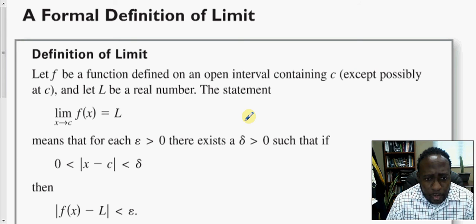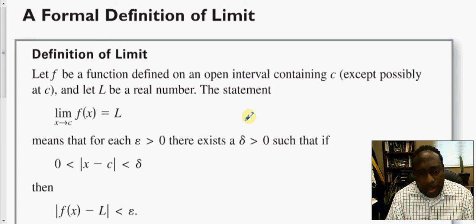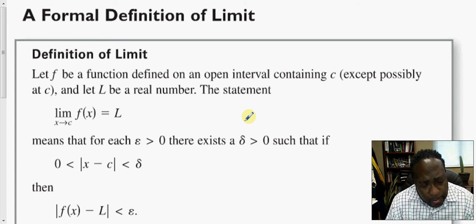A form of definition for the limit. The limit defined and given to us by Auguste Cauchy, Louis Auguste Cauchy, that is, the French mathematician, that a function defined on some open interval containing some number c, and the function may not possibly be defined at c, it does not have to be.